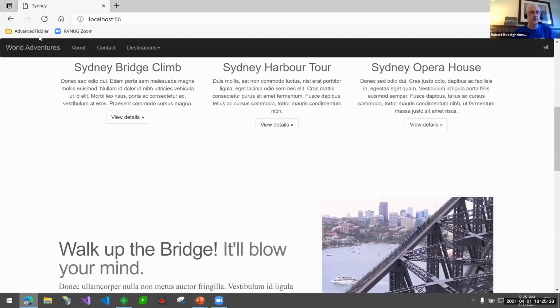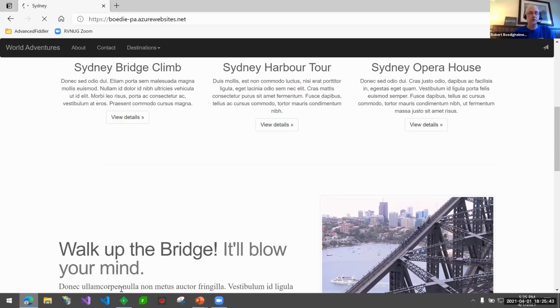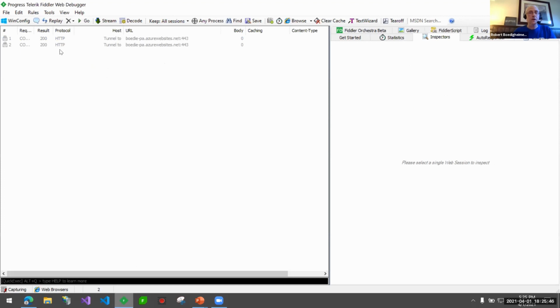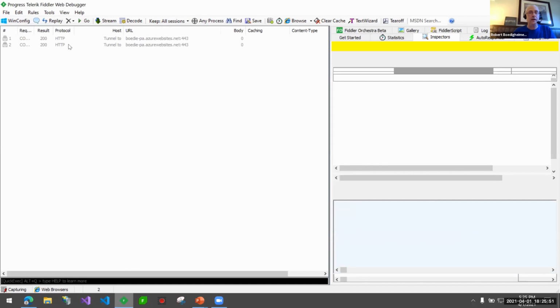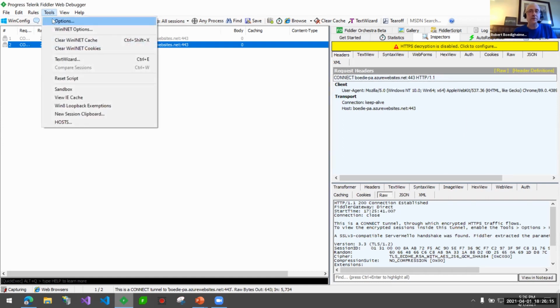Let's go back. I hosted this same page in Azure where I've got HTTPS. So I'm going to make that request. And what you can see in here, I've got connects turned on. So you can see it tunneled and made a request out to my Azure website, but it says it's encrypted. And so it tells me here that it's not able to show me anything like I could see before, and that's what we want, right? We want HTTPS to make it so that people that sit in between, especially evil parties on the internet, can't see or manipulate my traffic. So I'm going to show you how you can do that in Fiddler and why that works.